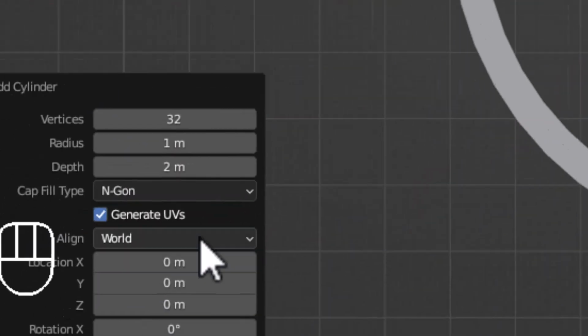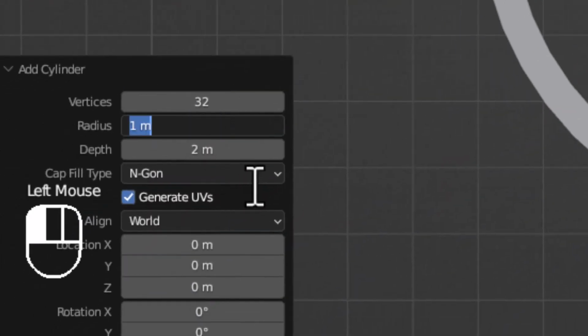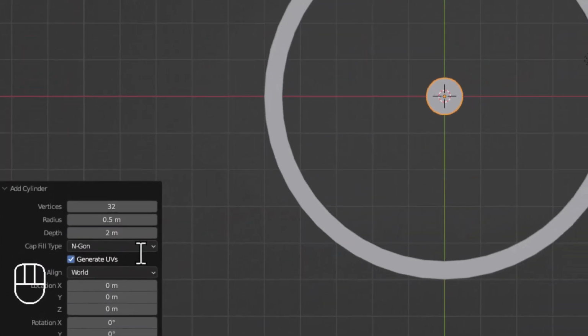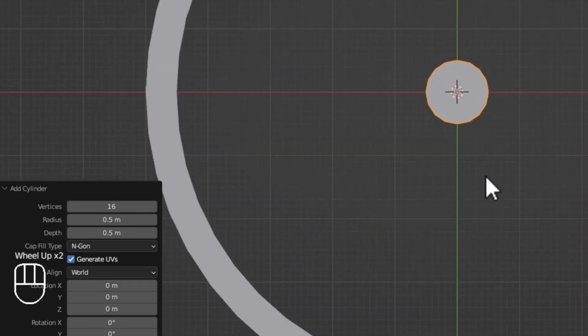This cylinder, the radius I will keep at 0.5 meters, and I will set its depth also to 0.5 meters, because the depth of my outer ring is also 0.5 meters. And the number of vertices is 32. I will reduce it to around 16. Okay, or let us leave this at 32 only.